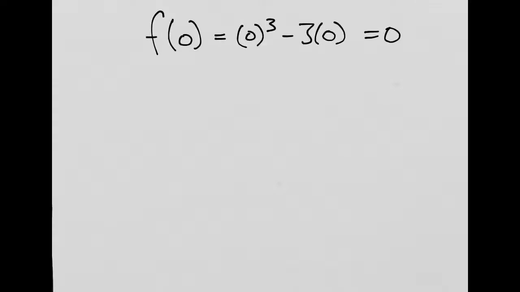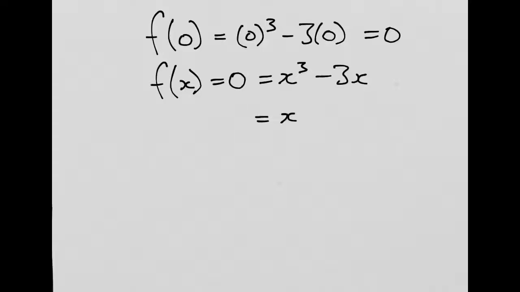To find our x-intercept, we need to find when f of x is equal to 0. So that's when x cubed minus 3 times x is equal to 0. We can do this by a little bit of factorization. So that gives us x outside of x squared minus 3. Again, by our same sort of steps, we can look at when this is going to equal 0. Well, that's going to be when x equals 0. So that's where they both cross, and we saw that when we looked at our y-intercept. Now we look at when x squared minus 3 is going to be equal to 0.